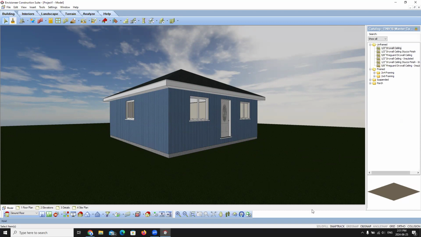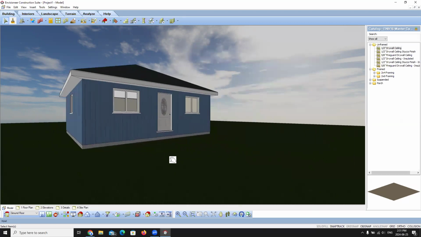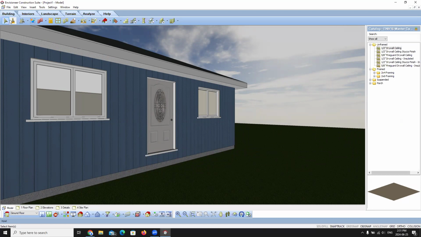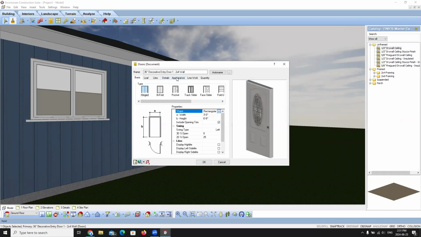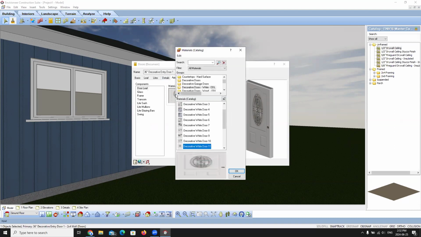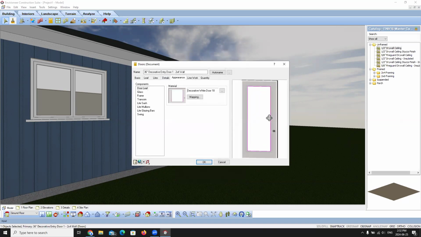Now what I can do is I'm going to show you the magenta color. So here we can see that we have our front door. And right now it's showing a frosted glass door in here. I want to apply a different material to the door. So I'm just going to double click on it. I'm going to go to appearance, and under door leaf, instead of using this door leaf, which is using just an ODL door, it is a flat panel that is using an image. So I want to use a decorative door. It's going to use that option.